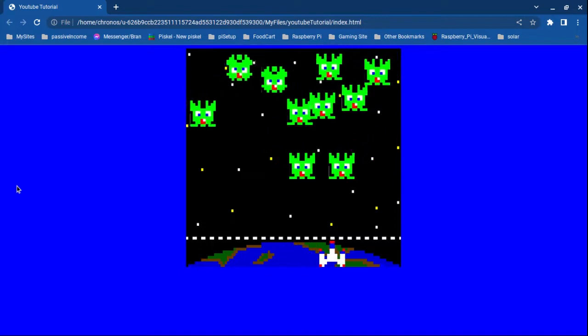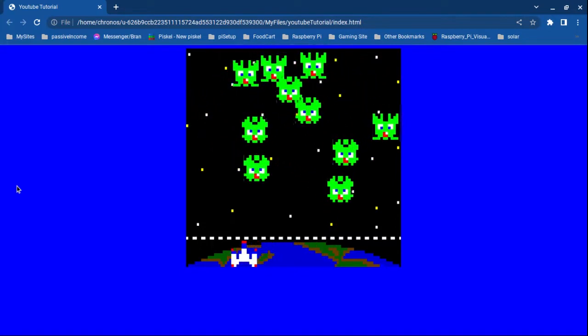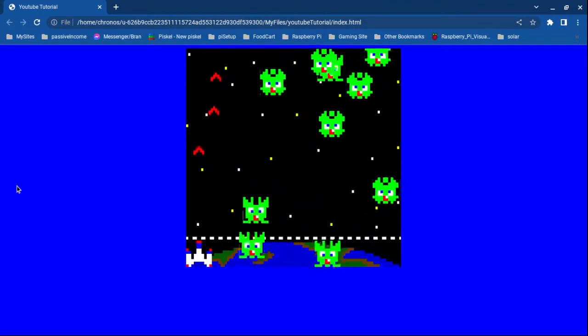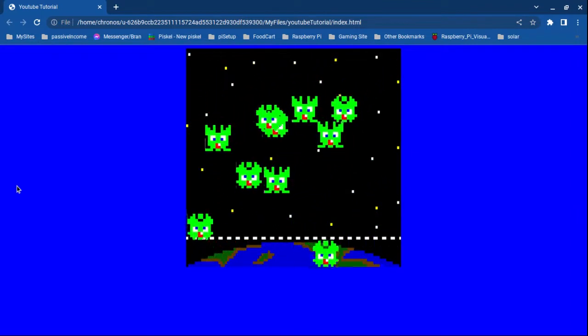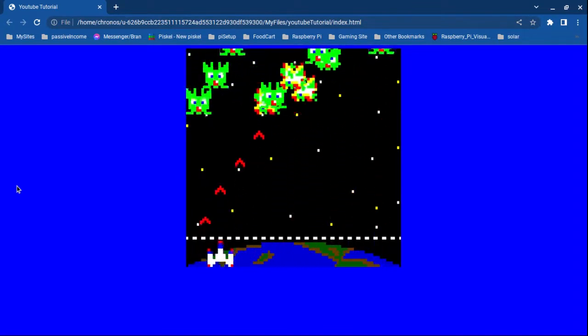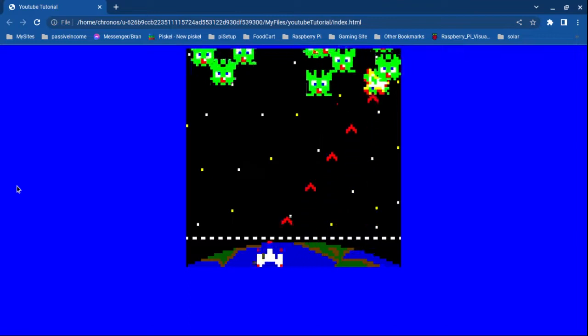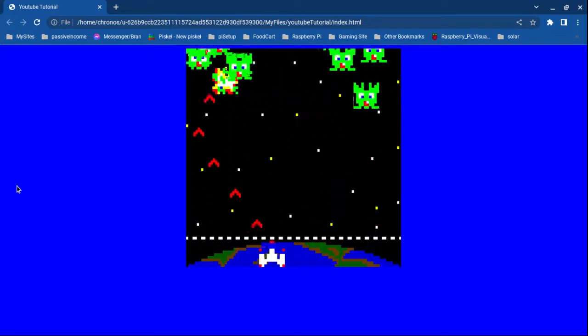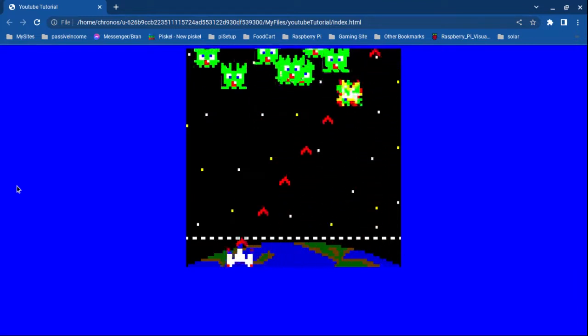If I had run that loop for 20 aliens, then there would be 20 aliens at all times. 15 would be 15 aliens at all times. You get the picture. But since I run it 10 times, there's 10 aliens at all times. You can count them there. And they all start evenly spaced, sort of up at the top, but also randomly spaced up at the top. And they rain down. Okay.